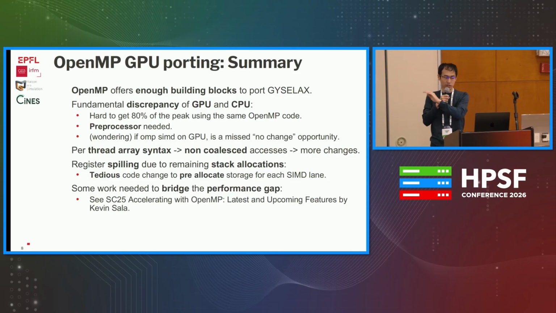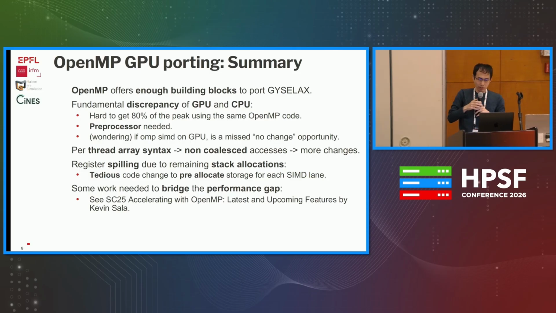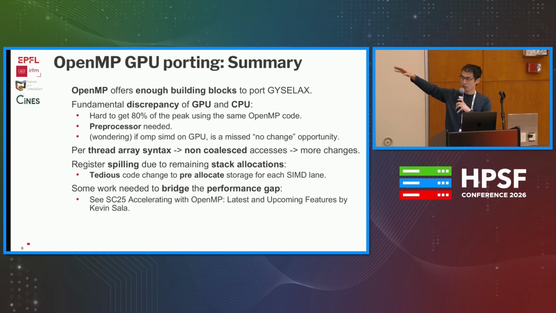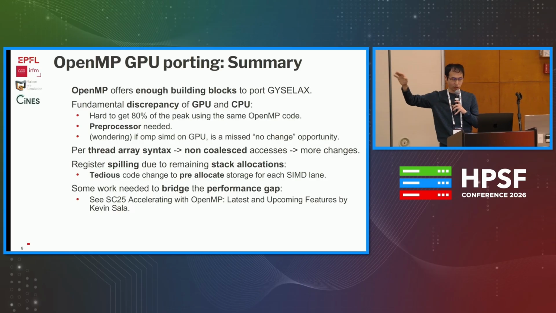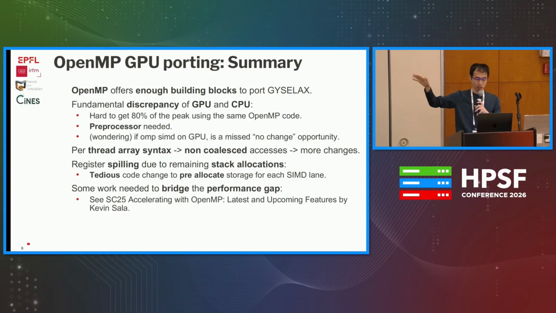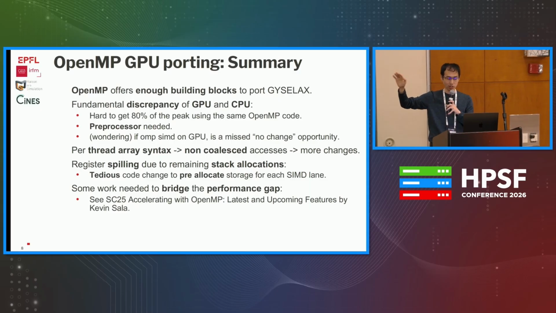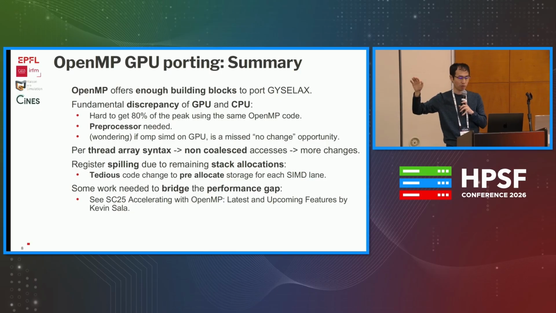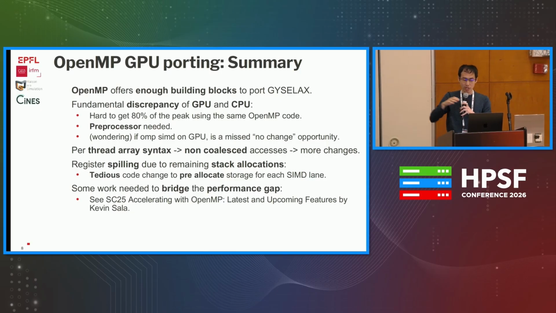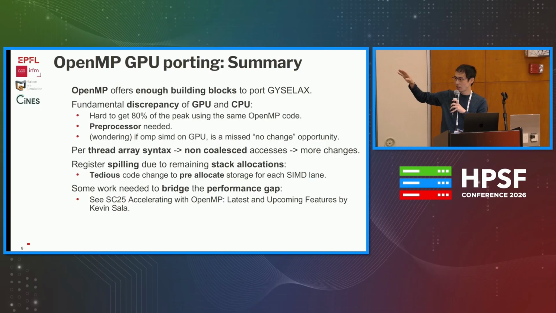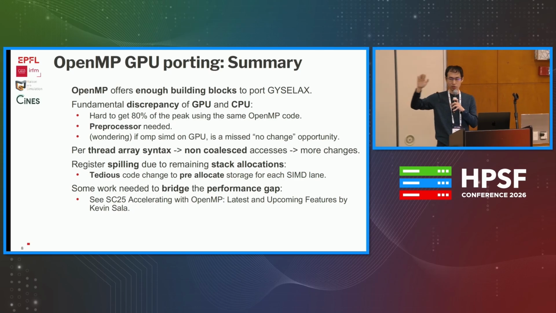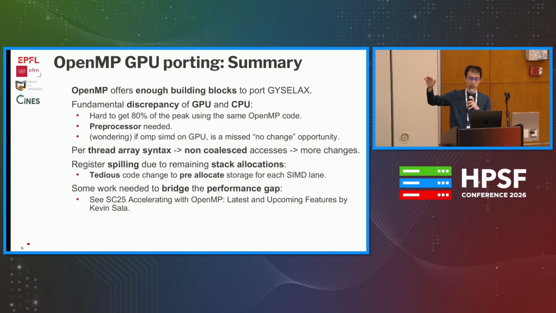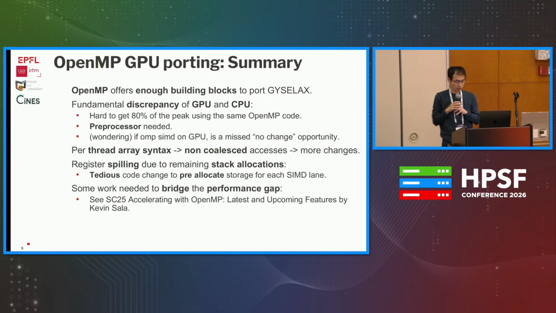So, GPU porting summary. The approach is actually quite good for CPUs because of the implicit caching, but it's not necessarily good for GPUs because the hardware cache is limited and you cannot rely on shared memory very easily with OpenMP target. At the same time, you cannot have the same code for CPU and GPU. Technically you can use OpenMP target for both CPU and GPU, but you may lose some performance, if I understand correctly.